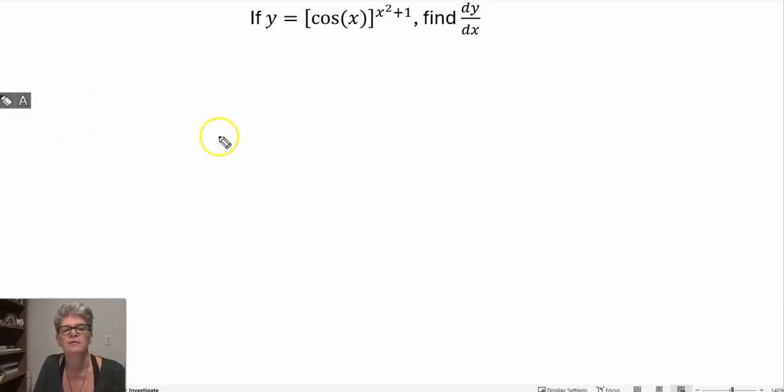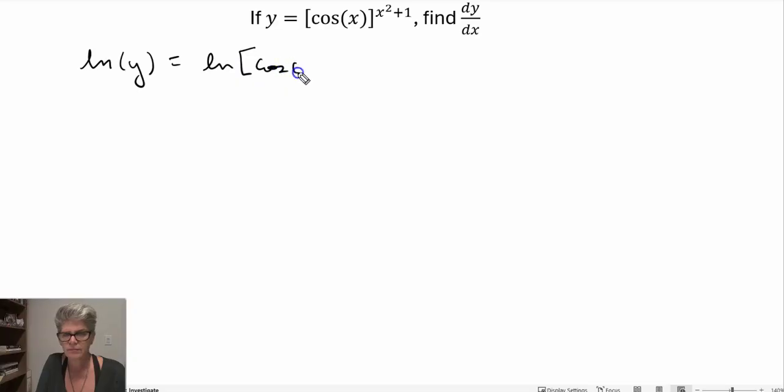So to use logarithmic differentiation, the first thing I'm going to do is take logarithms of both sides, in particular natural logarithms. And then I am going to use the logarithm rule of the exponential rule to rewrite this logarithm, and I can take this exponent and bring it out the front. So nothing much is going over here, but I'll have that.